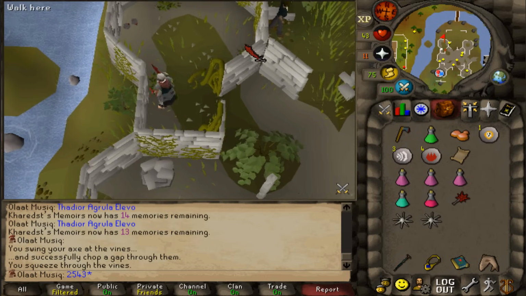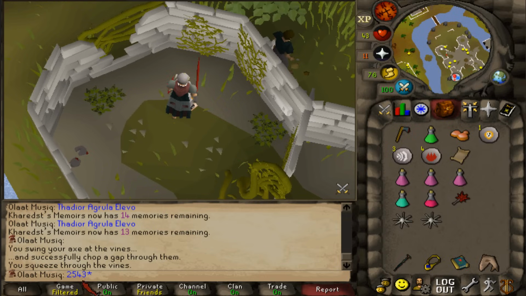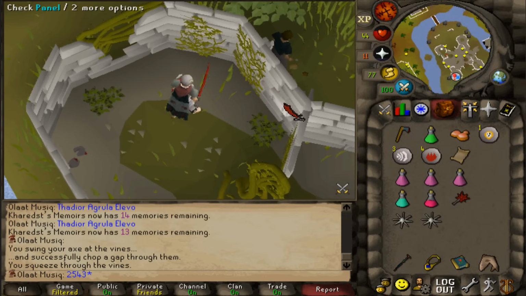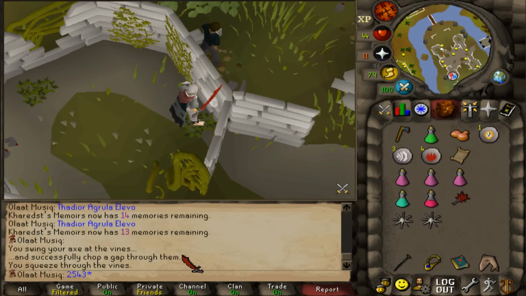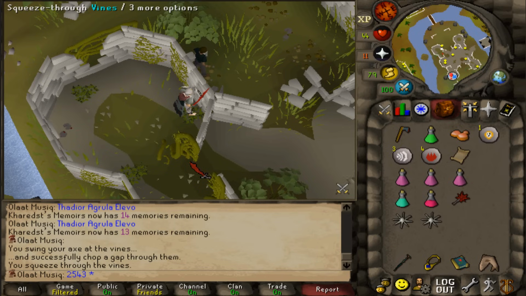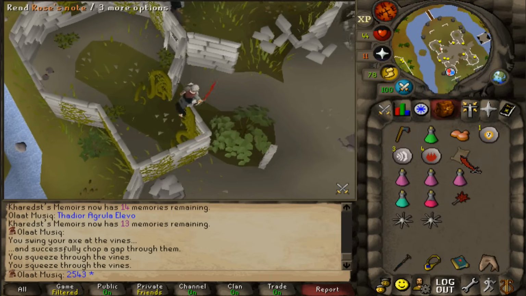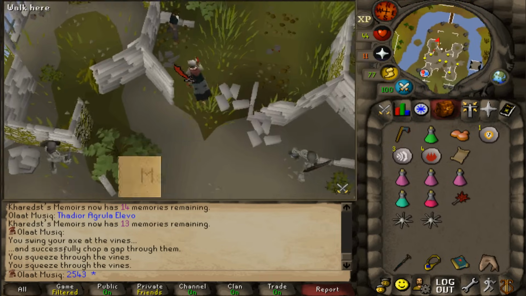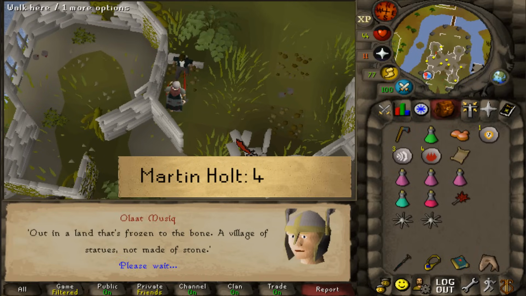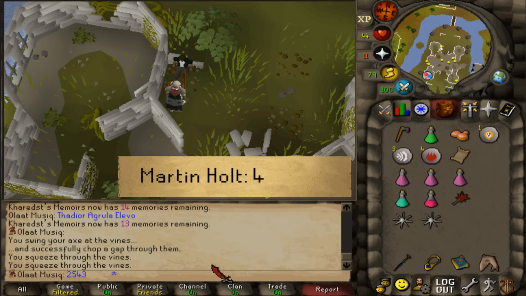Two tiles north, one tile east, you'll find a panel. Be sure to memorize your four numbers, 25, 43 for me. Check the panel. Write down your numbers. And then you should receive a note. Squeeze through the vines. Before we talk to Martin, read the note and then talk to Martin. Select option 4 once again.